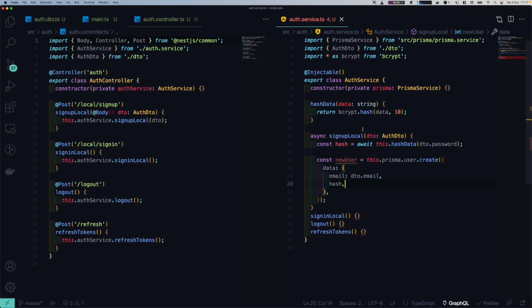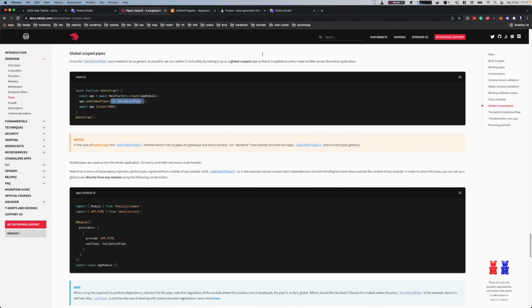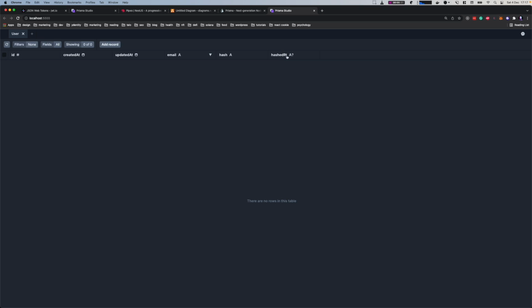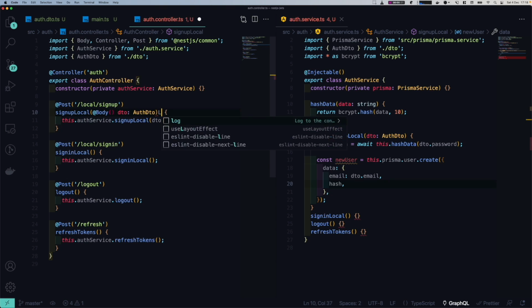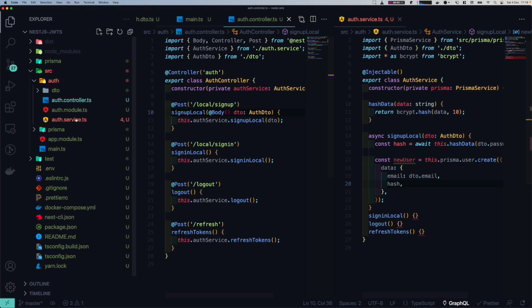So now we basically have created a user in the database, but there's also one field that we kind of forgot, and it's the hashed refresh token. But that means that we need to create access tokens. So let's go ahead and use the power of TypeScript to say that this controller should actually be returning something interesting.